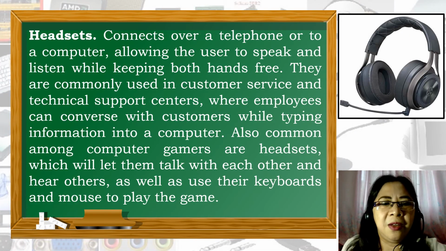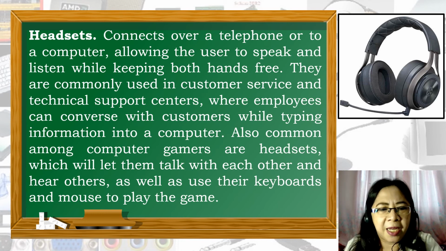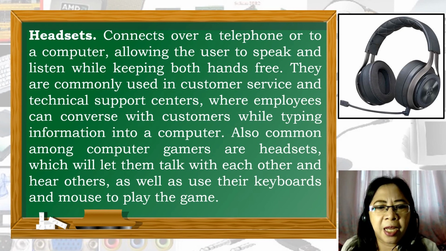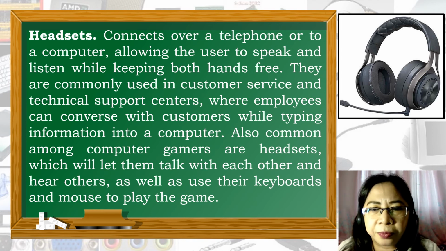Another example of dual device is the headsets. Connects over a telephone or to a computer, allowing the user to speak and listen while keeping both hands free. They are commonly used in customer service and technical support centers where employees can converse with customers while typing information into a computer. Also common among computer gamers are headsets, which will let them talk with each other and hear others, as well as use their keyboards and mouse to play the game.